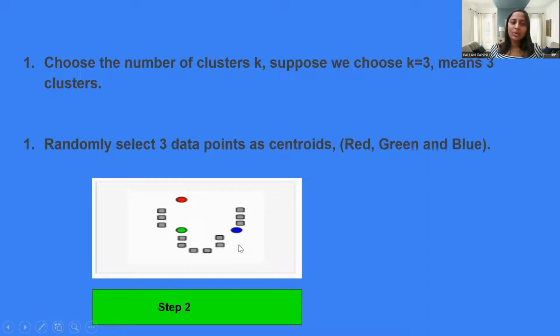So these are all your data points. Now we have to calculate the distance of each data point to each cluster, and whichever is the minimum. For example, I calculate the distance of this data point from this centroid, call it D1. Now calculate the distance of this data point to this one, call it D2, and to this one, D3. Whichever is minimum, the point will be assigned to that. You can see it graphically also. This distance is larger. Say this distance is just 2 units, this distance is 3 units and this distance is 5 units. So what do I need to select? The 2 one, right? Because the distance is the minimum. So you have to select it.